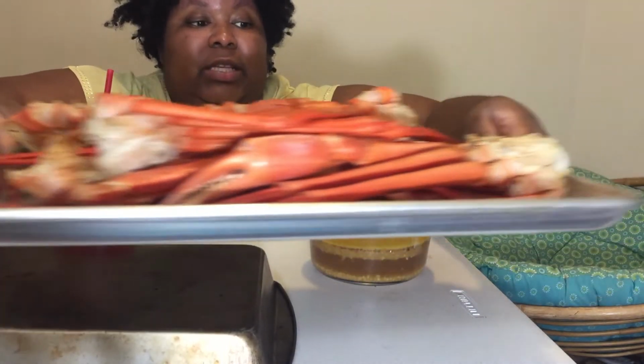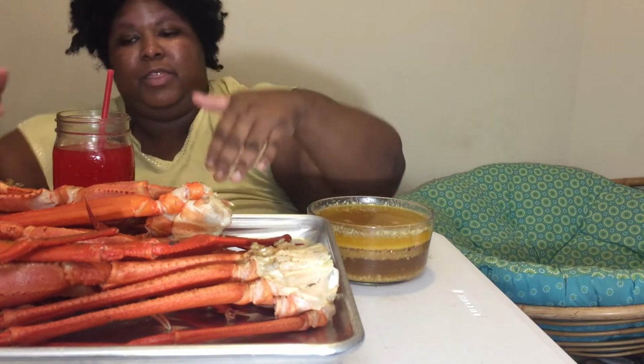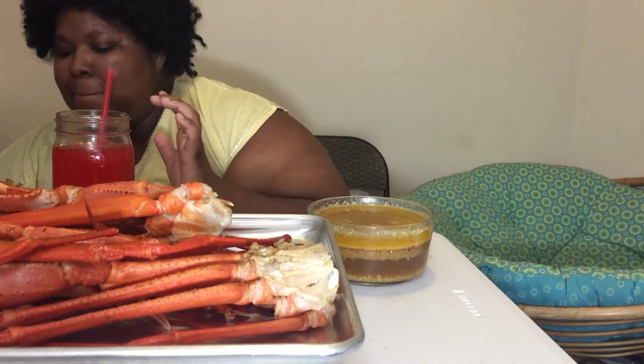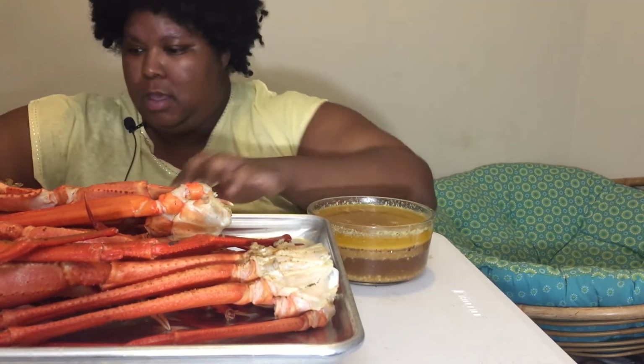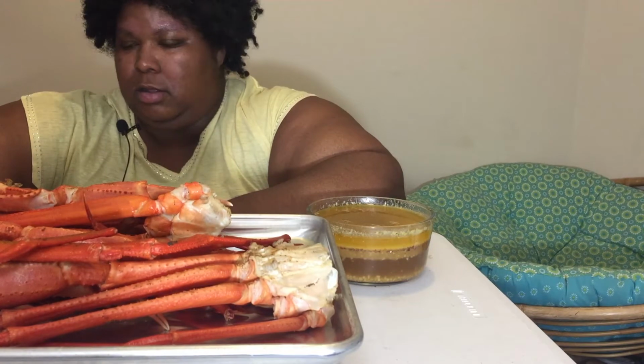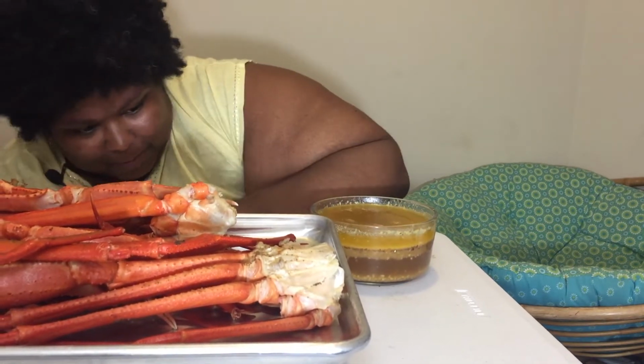Oh, let me give you a better view of these. Come on. This is a half sheet pan. And it's literally sitting on top of a 9x13 pan. So it's actually pretty big. It's a pretty big deal. So I'm super hype. I'm actually going to pull this a little, go in a little closer and also pull this in a little more.